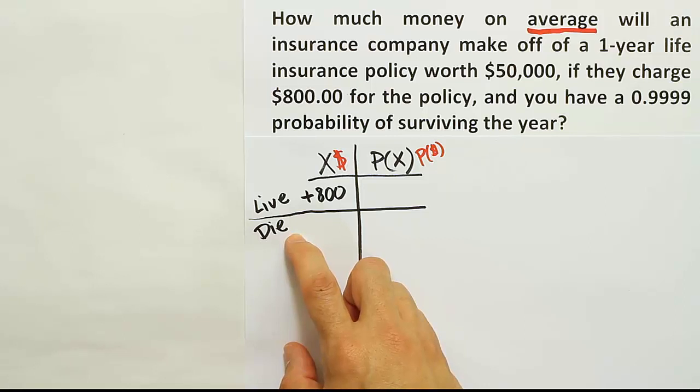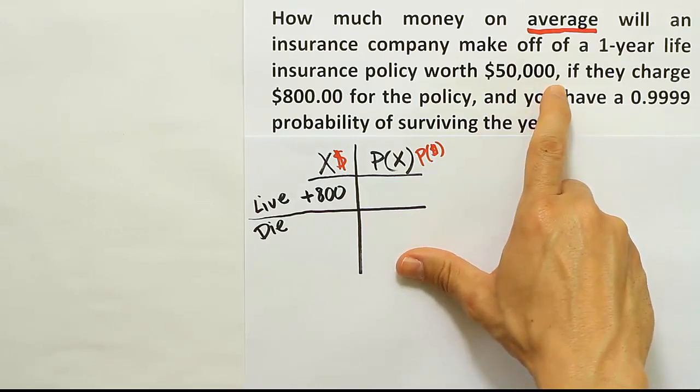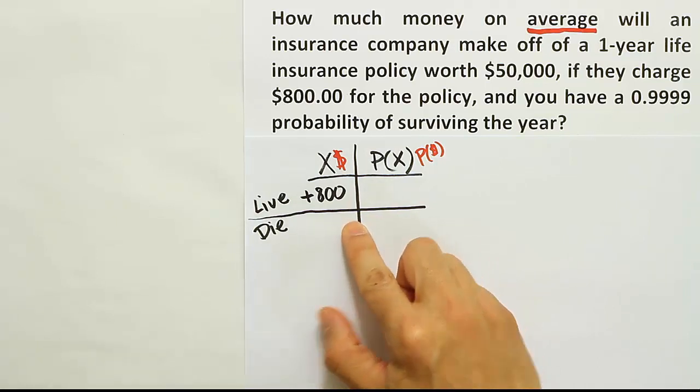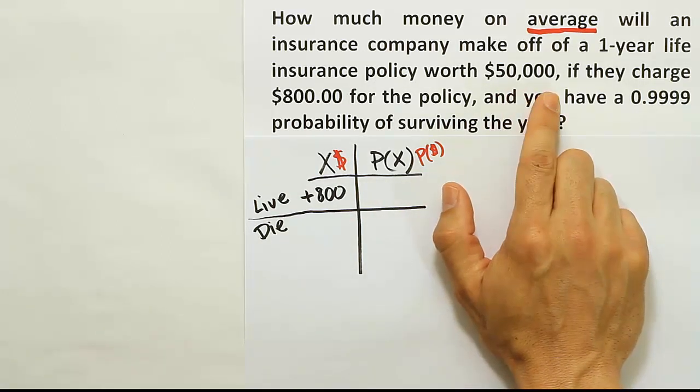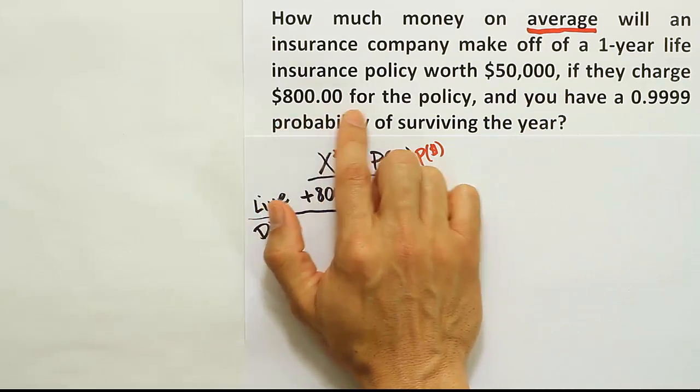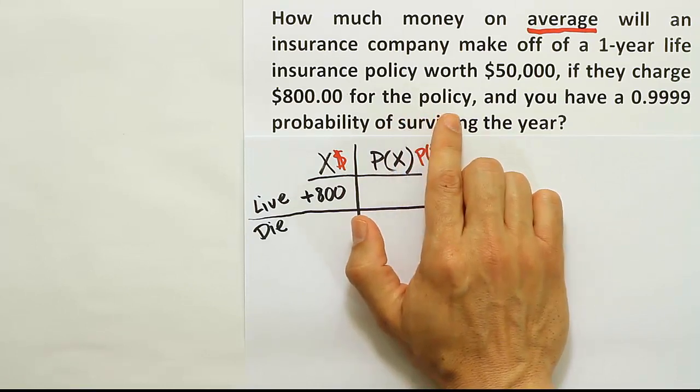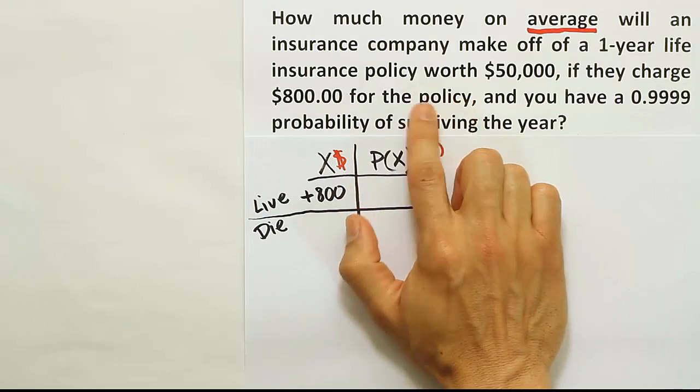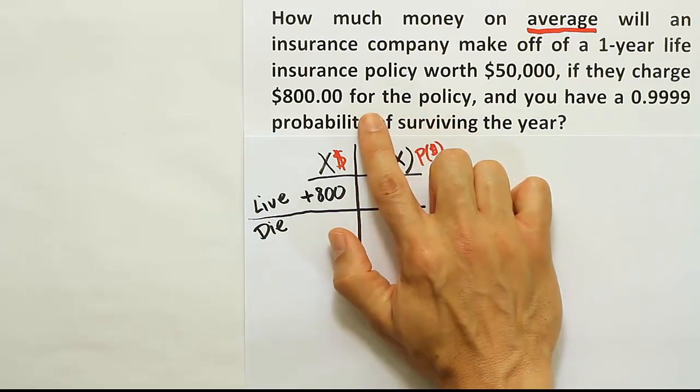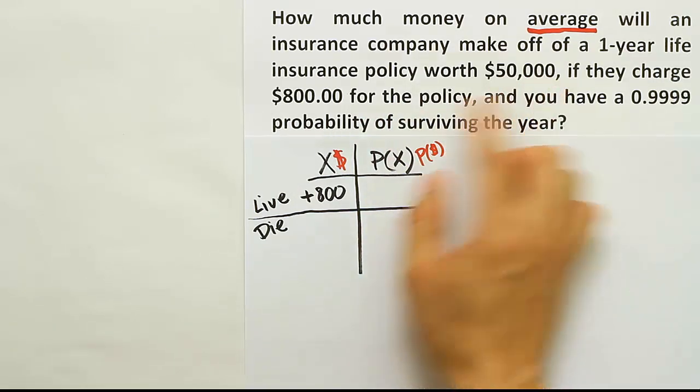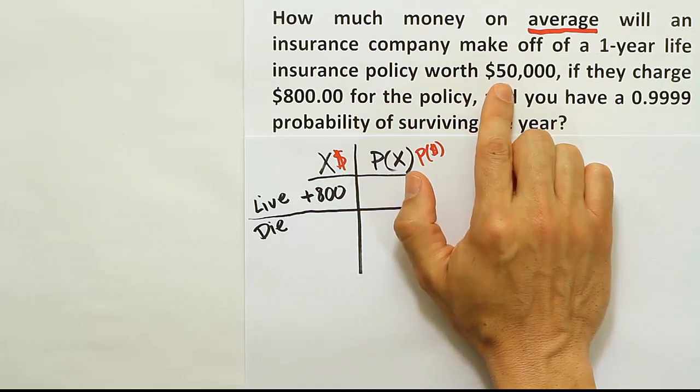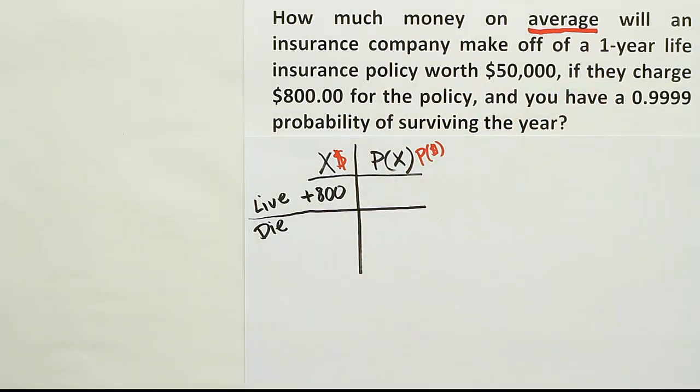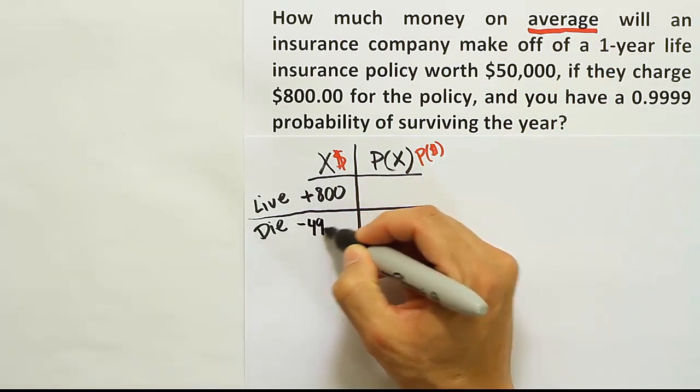Now, in the event that you should die, this is bad news for the insurance company. Bad news for you, too, right? But either way, if you die, the company's going to have to write your family a check for $50,000. Now, we can just go ahead and put minus $50,000 here, but if we do that, we're going to be committing a mistake. The reason why we'd be making a mistake is that, in actuality, you don't really lose $50,000. Because remember, you went into the insurance office and paid $800 for the policy itself. Then maybe you left and you were walking down the street thinking about your family and how you've just protected them in case you should die. And then, bam, you get hit by a bus, right? You die. The guy in the insurance office writes a check to your family for $50,000. But he's never returned the $800 back to you that you gave him for the policy. So the difference of those two amounts is actually what the company loses. So if you subtract $800 from $50,000, you get $49,200. And that's the loss that the company actually makes, $49,200.